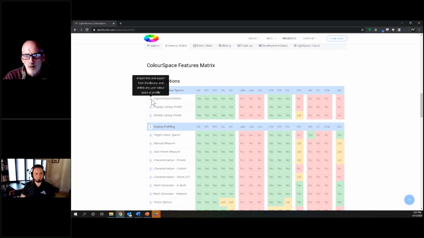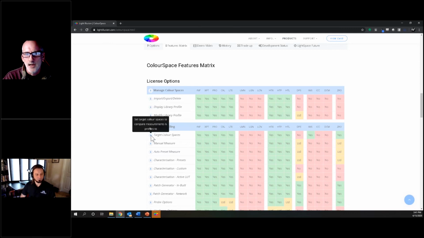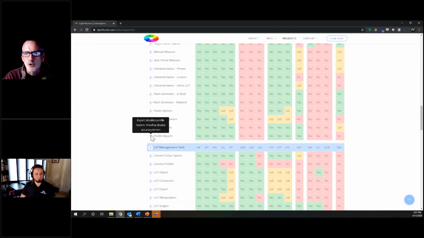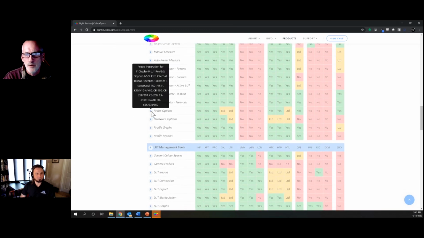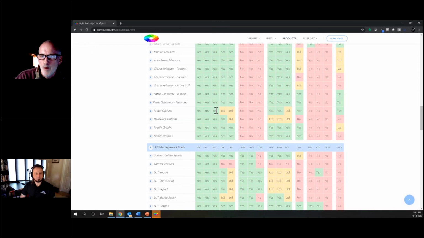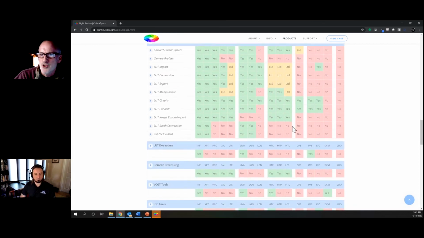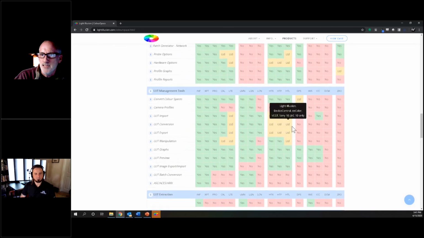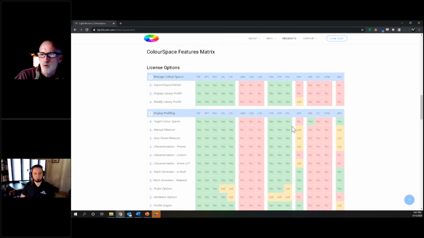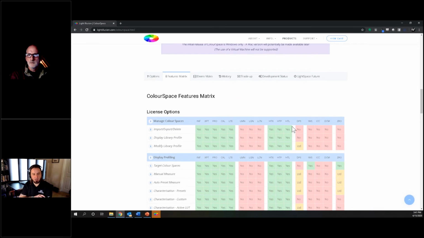If you hover over the eye, it'll tell you what each option is, and the level of total functionality that's possible. So if we look here, for example, probe options, there are all the probes that Colorspace presently supports. If you hover over where it says limited, it will tell you just the probes that particular option has. So the matrix should give you the ability to see exactly what you need and therefore which license meets your requirements. Great. If you have specific questions, you can always email Steve and he'll clear those up for you right away.